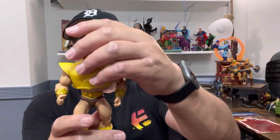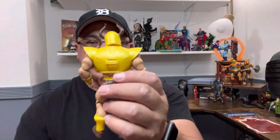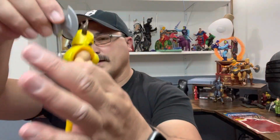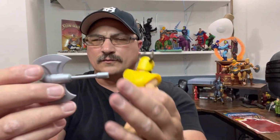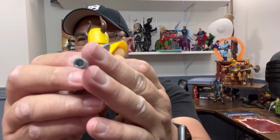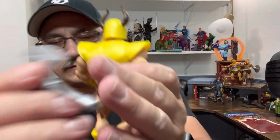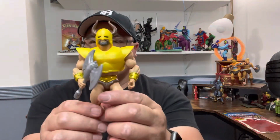But here's your Kol-Darr. I do like that they take the time to put this itty bitty piece in so you can slide the sword in. I'm gonna say the axe is definitely not going to go in. It's kind of big. It looks like it should unscrew something because it's actually a hex on the bottom. So is there something that this was used for elsewhere? I'm not sure. So there you go. Kol-Darr.